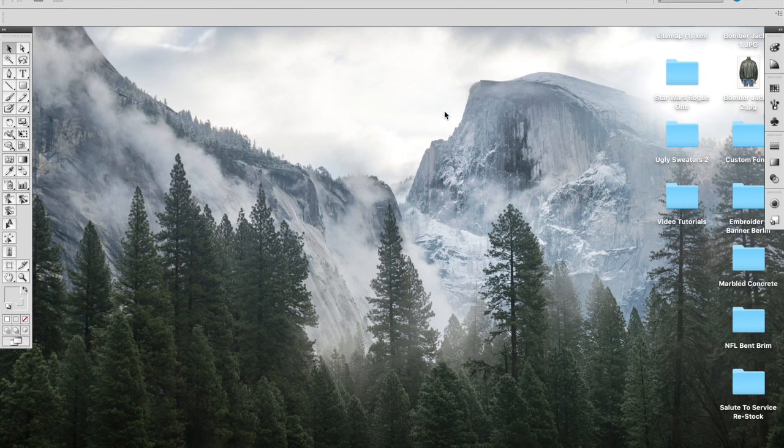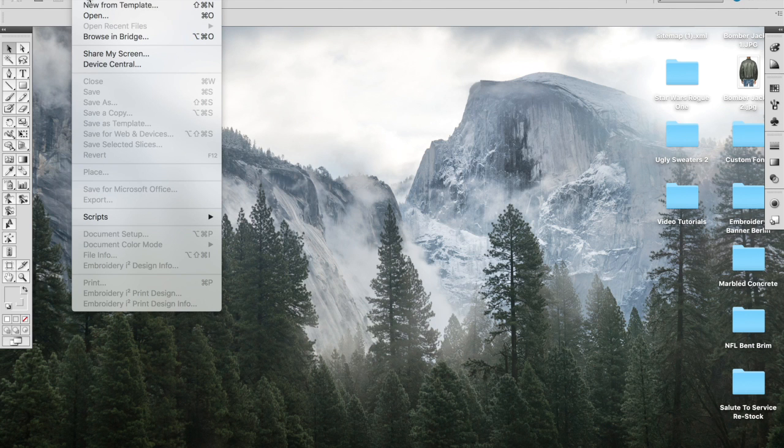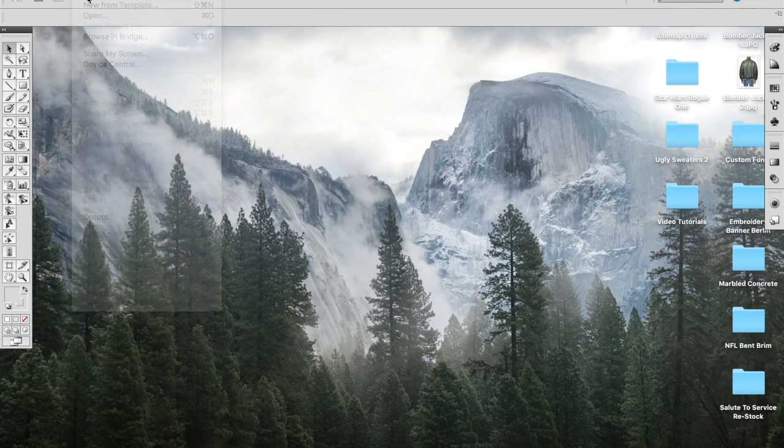Okay, great. It's going to be pretty straightforward when you do it on the computer, but this is the bare bones of what you're going to see. On the left here we have some tools. On the right here we have some more options like color, gray, and different things like that. But to begin digitizing or even working in Illustrator, we have to make a new project. So let's do new.